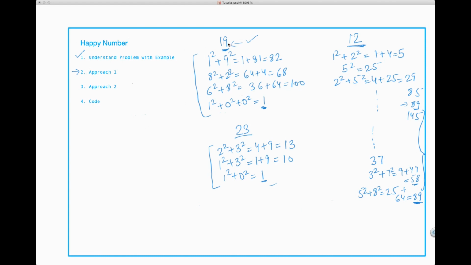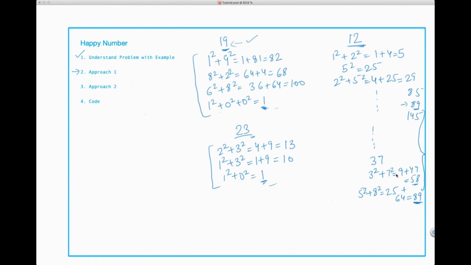Just with observation, you will see that determining a happy number when it is actually a happy number is pretty easy. We just keep taking the sum of the squares of its digits repeatedly and keep doing the same until it becomes 1. Similarly here, we keep doing the same and then we reach 1, and then we say that, okay, this is a happy number. The problem occurs when we are dealing with a non-happy number, in which case we will be stuck in a loop.